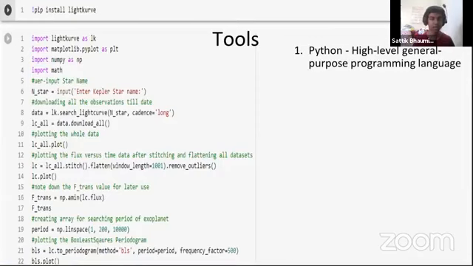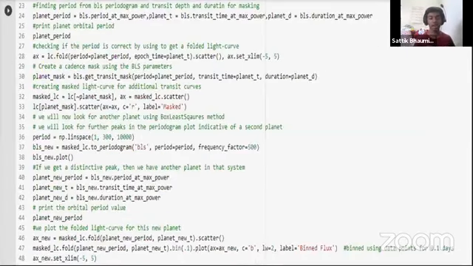For my research, I have used the transit photometry data of the star, and along with that, I'm using Python. What is Python? It's a general purpose programming language. It's lightweight, very flexible, and can easily perform complex mathematical and astronomical calculations. As you can see, in these 2 images, this is the code I made after learning Python and going through the lightcurve module. Now, what is the use of this code?